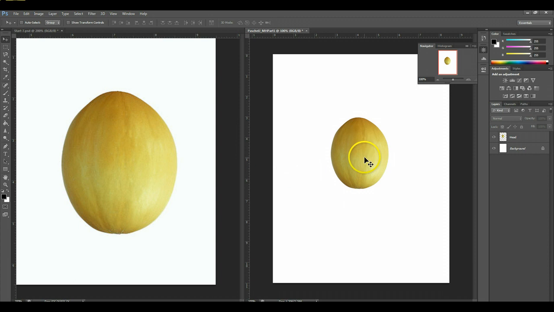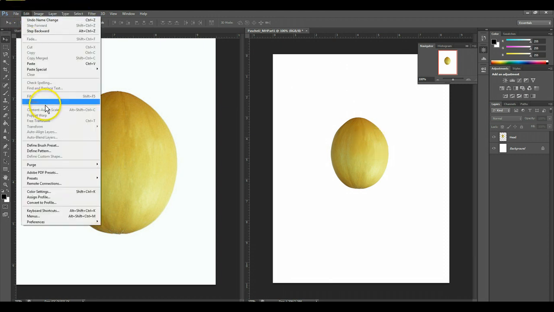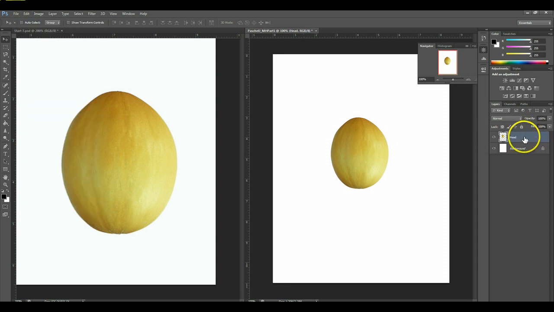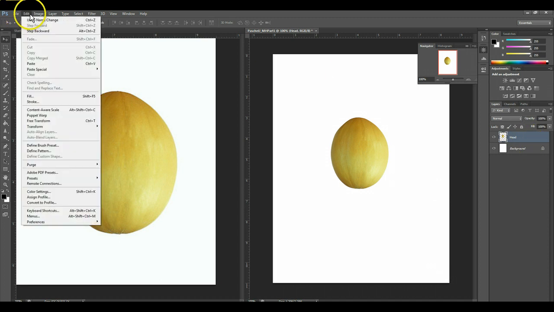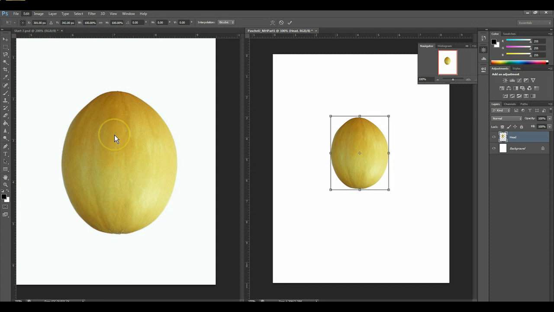Now it's a little bit small, so I want to make it a little bit bigger. So make sure this one's selected, and you can do it two ways. You can go edit. Oh, you've got to make sure you have one selected, because if I didn't have one selected, everything was grayed out. So make sure you have a layer selected and go edit, transform, scale, or the keyboard shortcut is Control T.